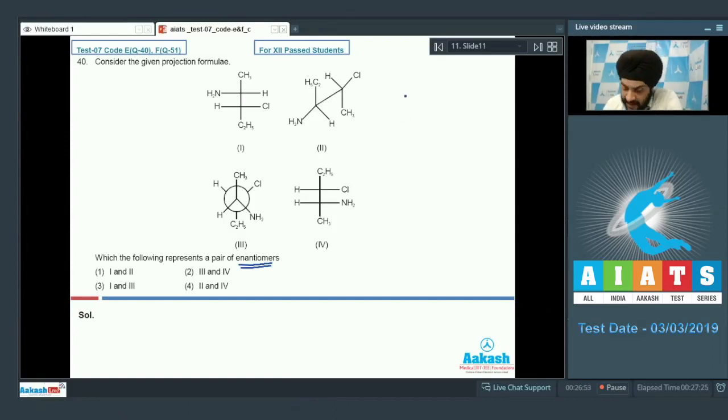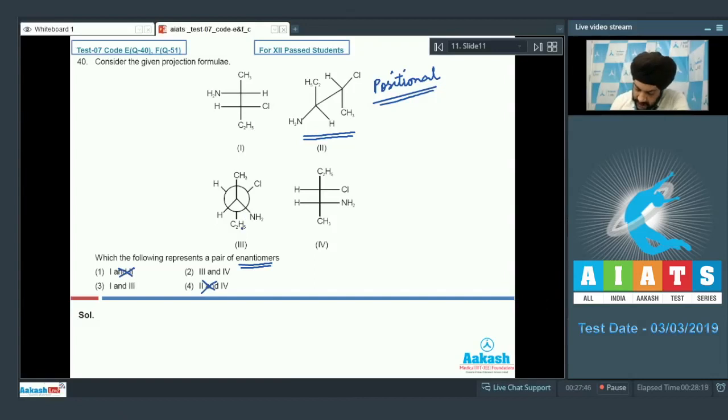So if you look very carefully at the second structure, students, the position of the amino group is shifted. In the first, third and the fourth structure, the amine group is linked at the carbon where the methyl group is present. So this is a positional isomer, and we can rule this directly out of the equation. So we can eliminate options 1 and 4, as 2 will not be a stereoisomer of the other 3. If you look at the other 3 species, we can see that the first and the fourth are already in the Fischer form. So we just have to convert the third structure into the Fischer representation.